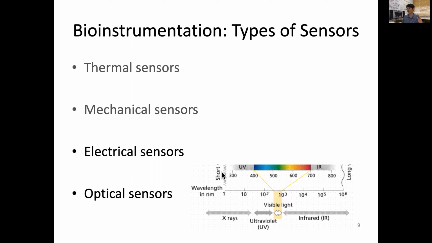So you can see from UV, ultraviolet, to visible light, which is about 400 to 700 nanometer wavelength range, and IR, the infrared range. So our visible light is only a very narrow part of the spectrum, which can be visualized and recognized by our eye, especially the retinal system of cones.